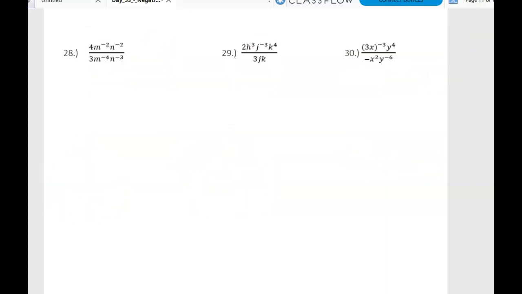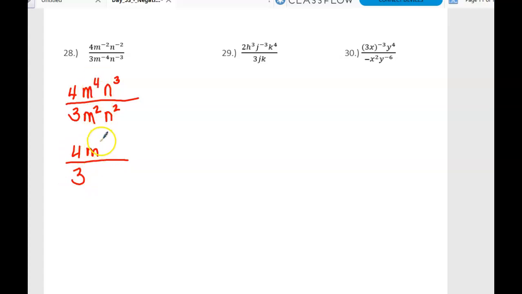28. So what I like to do is if I have negative exponents, I just like to move them to begin with. All right, so the 4/3, the coefficient piece stays the same. But my m to the negative 2, I'm actually going to move it to the denominator and make it positive. And the same thing with my n. Okay, now in the denominator I have m to the negative 4, so I'm actually going to move that to the numerator and make it positive, and then your n is going to be cubed. All right, so that would be my first step. Now it makes it easier, so I'm just going to subtract. So my 4/3 stays the same. I've got m, and it's 4 minus 2 is 2. And then I've got n is 3 minus 2 is 1. So that would be my final answer.